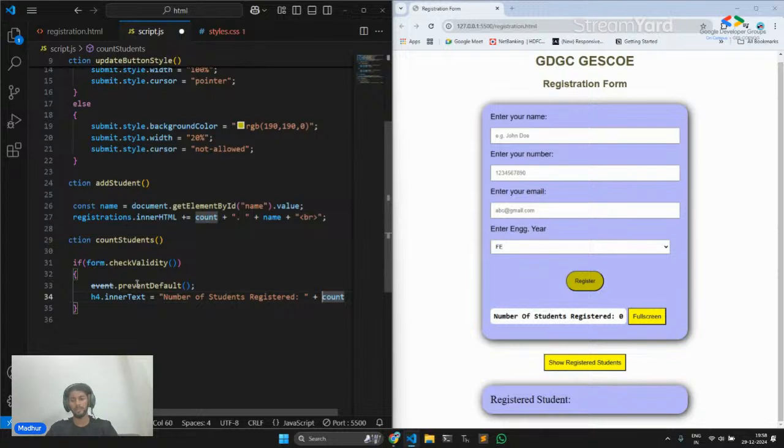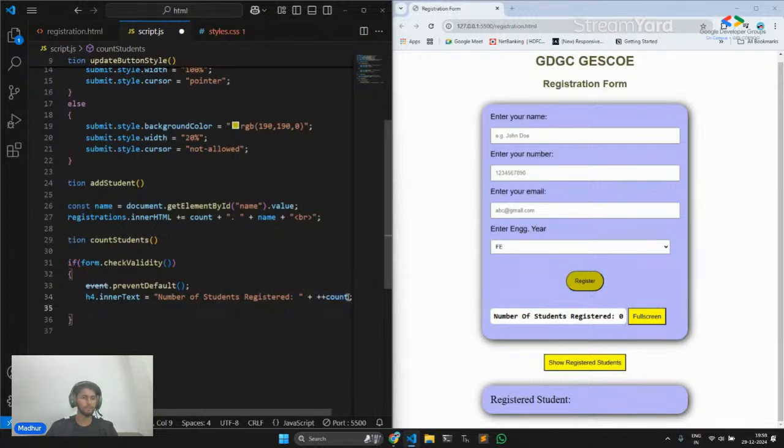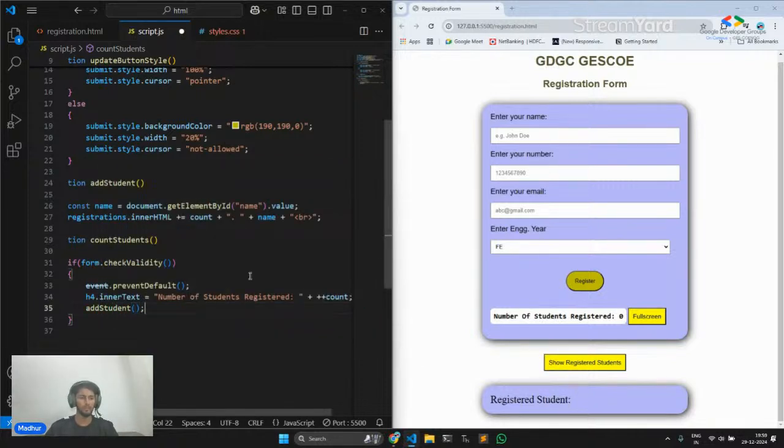Now before we concatenate it, we'll increment it. This is called pre-increment. So it will be incremented first and then appended to the string. Now that is done, we'll call the addStudent function, which will add the name to the div element here below this.